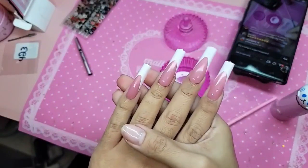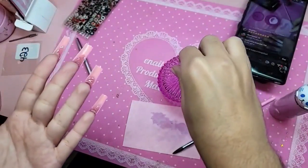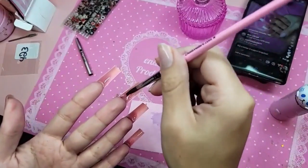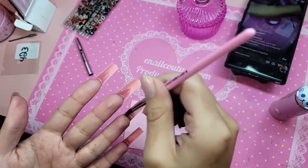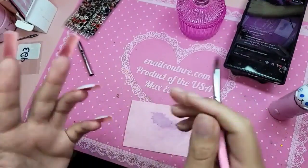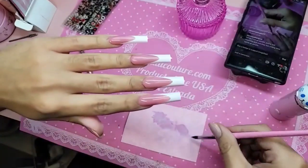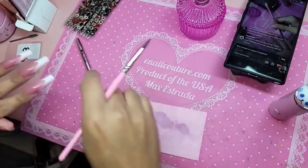Look at that. Pamela Anderson, eat your heart out. So for the inside, you can just pat it out, smooth it out. Now it's nice and smooth. Beautiful. Let us bake this for 1 minute inside the Barbie lamp.